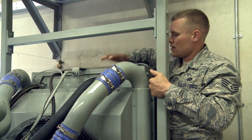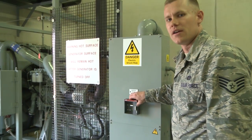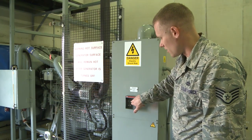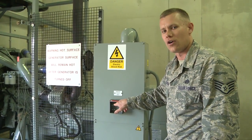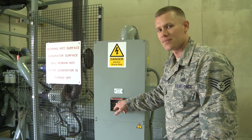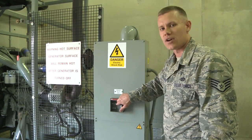One of the safety features of our generator system is the generator circuit breaker — this is also a safety valve for the generator set. In case of an emergency or malfunction, this breaker will trip and go into the middle position, known as the tripped position. In that case, push it to the off position first, and then if the malfunction was not serious, you can put it back into the on position and try again.